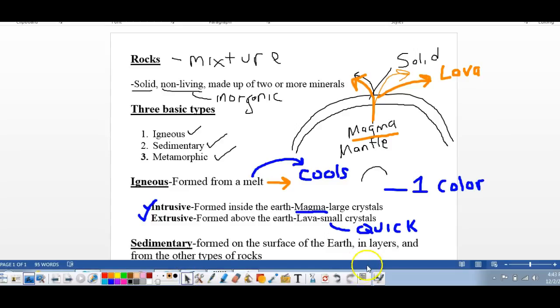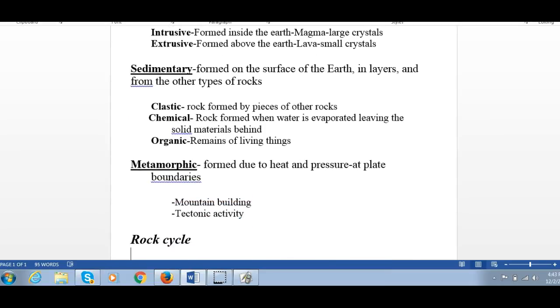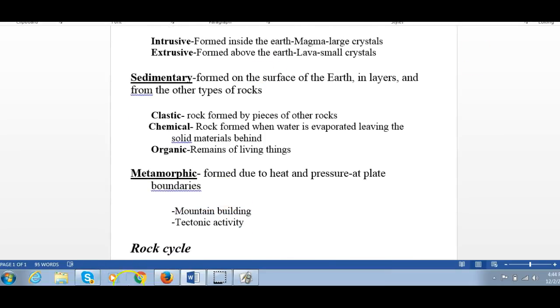So we'll go to the next, I'm going to erase here. Go to the next type of rock. And this is sedimentary rock. Sedimentary rock is a little bit different, and this is really the main type of rock we even see. Now we live in a place that's kind of interesting because where we live, there's not a lot of these sedimentary rocks. Most places there are. Most places are just dominated by this rock.